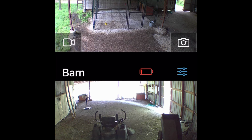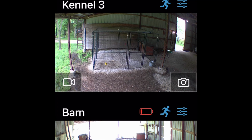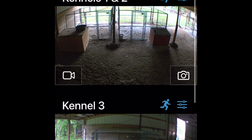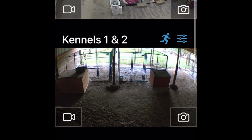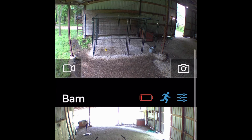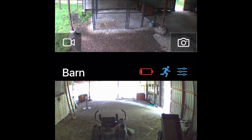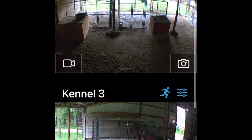Now this is a wireless system, folks. Super easy to install, and you put the cameras wherever you want, and you have to have Wi-Fi. That's the thing. It's got to have a Wi-Fi signal. That's what it runs on, and it allows me to check in on my dogs anytime I want. And there's motion sensors, so if you turn them on, anything moves, this system will give you an immediate alert that there was motion, and it'll take a video clip. I'll see if I can pull one up here in just a second. And you can save these video clips. You can forward them in a text message to a neighbor or a police officer, whatever you got to do.